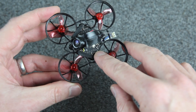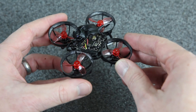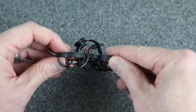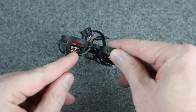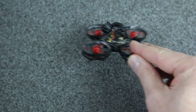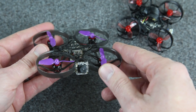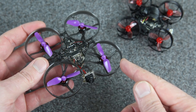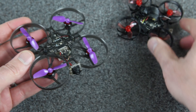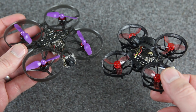This is the new BetaFPV 1S all-in-one flight controller. It's got the receiver and video transmitter built in, which makes for a really clean build. And this is the Meteor 65 frame. The motors are Happy Model EX 0802 19,000 kV — this is the updated one with the Unibell design that's supposed to help with durability. Otherwise these motors are exactly the same as the ones I used in this 75 millimeter build, which was 16.8 grams — that video got like 85,000 views. Happy Model sent me those motors for testing and BetaFPV sent me the flight controller, so thank you guys for that.